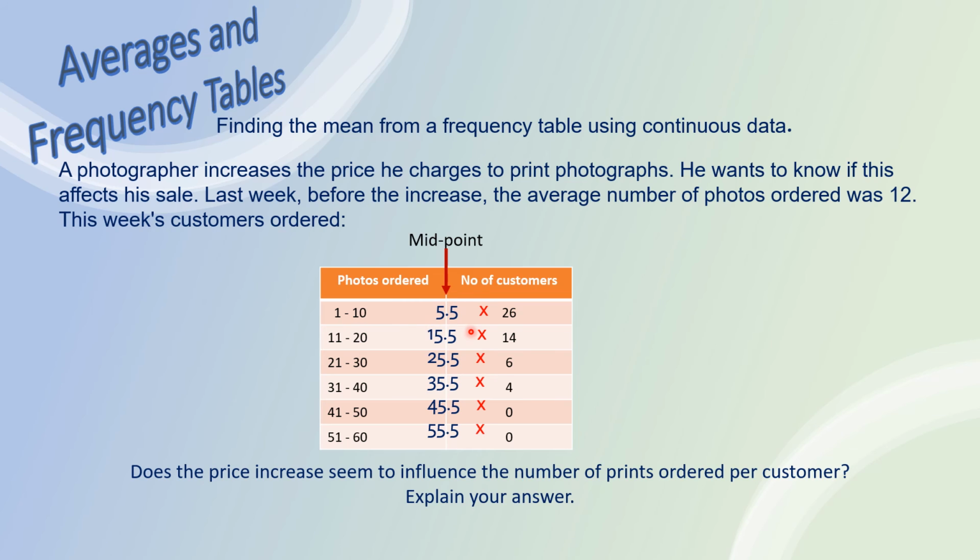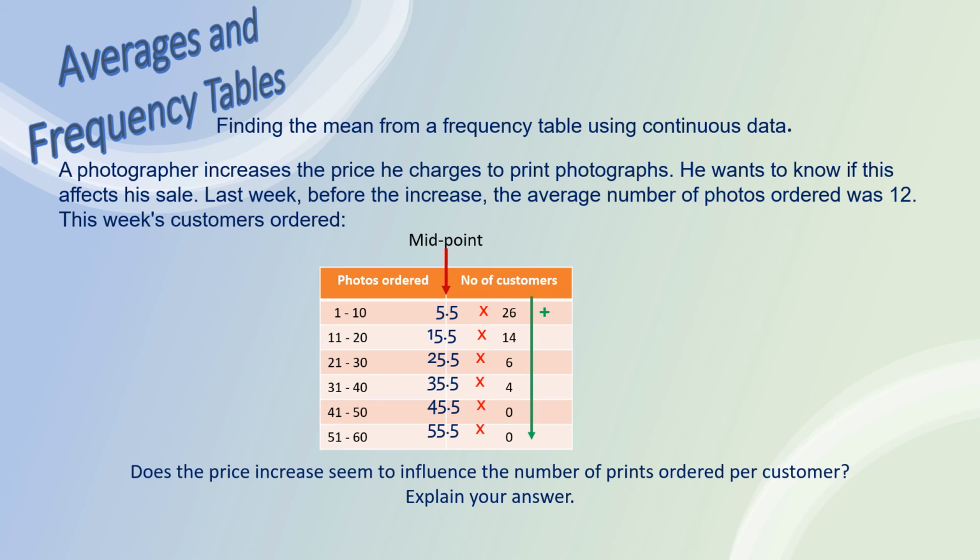Okay, so 5.5 is the middle part between 10 and 1, which is 11, and you can see the 5.5, and you do that all the way down. You create this midpoint, and what you're effectively doing is taking this continuous data and changing it to discrete data. Now, discrete data is a solid number you can multiply by. So you just extend it out like we did in the last slide.